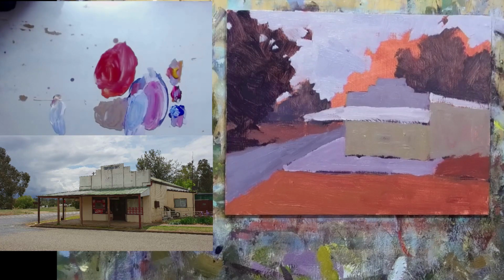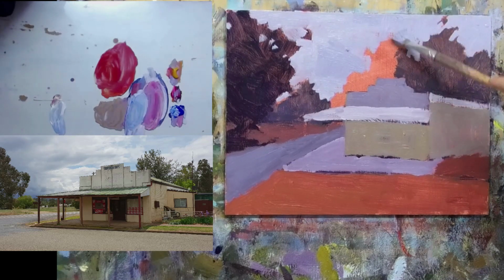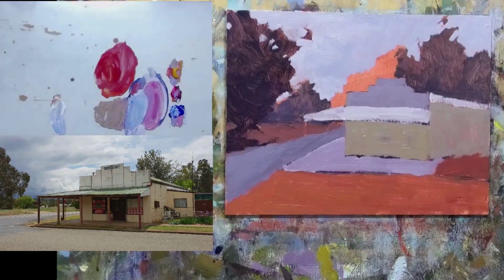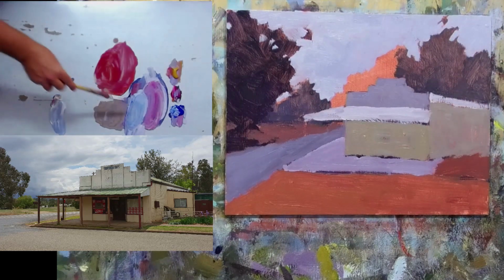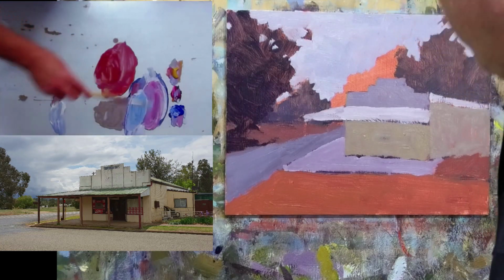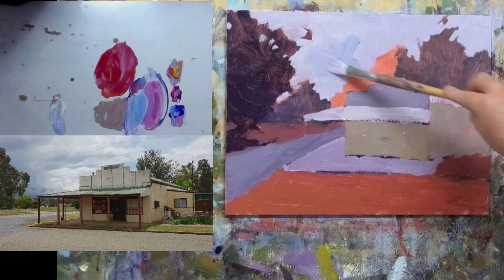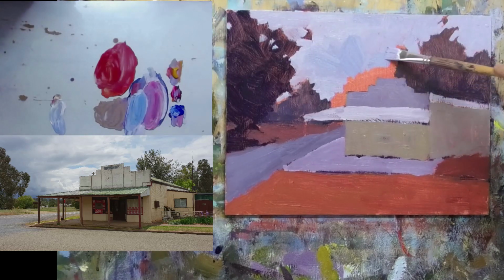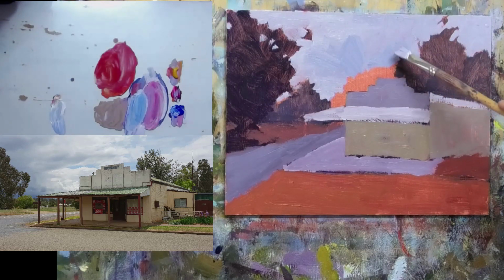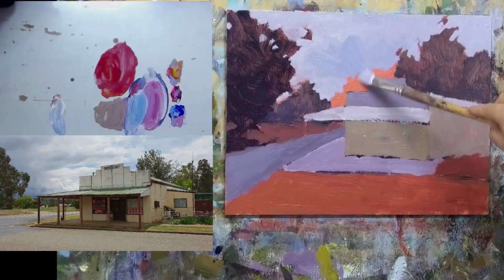And the problem with putting your sky in first is that the sky is usually the lightest value, and your lights destroy all your darks. Very hard to put darks in over the top of a light paint that's already there. Okay, it's much easier to put your darks in first. Those darks are really dry, and now I can work around them with my sky.